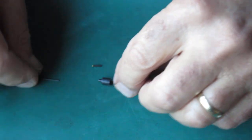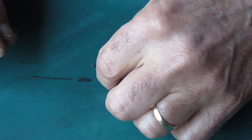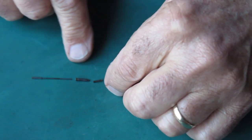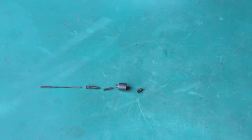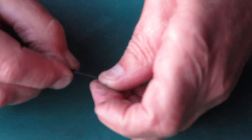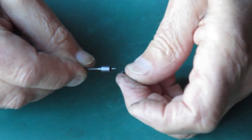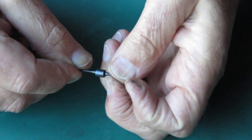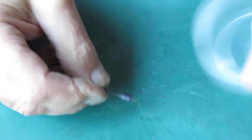So these are the components, and they go in this order. These pieces are quite easy to lose. Make a point of not losing them, because finding spares is very, very difficult. I'm just going to reassemble this lot so that it's all in one piece, and I'm less likely to end up losing anything. This lot's a bit greasy. Someone's gone to the trouble of greasing that up with the graphite grease, which was probably unnecessary.